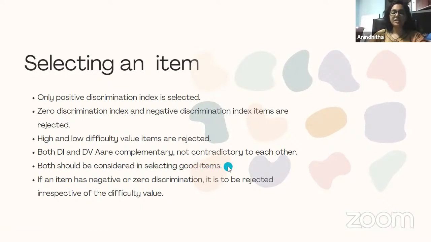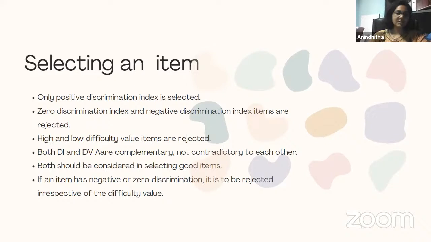So it should not be completely based only on the difficulty value, nor completely on the discriminative value. We can have very good items that are highly discriminating, but do not have much of a difficulty value as well. Or we can have very good items that have really high difficulty value. In which case, we will have to discard those items that have really good discriminative power, but are really difficult as well. Because it will not make sense for us to include that into our tool, because most of our population are not going to be able to answer the most difficult item. So therefore, we need to consider both of these indices when we are including an item into our test.